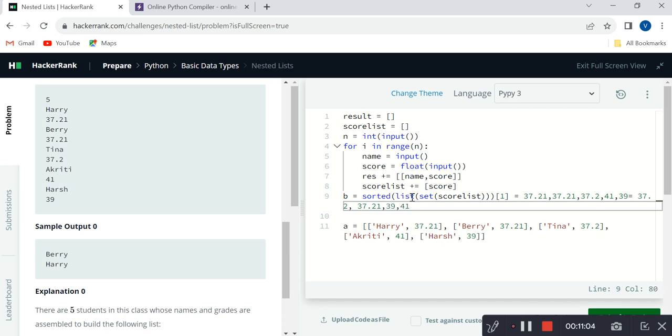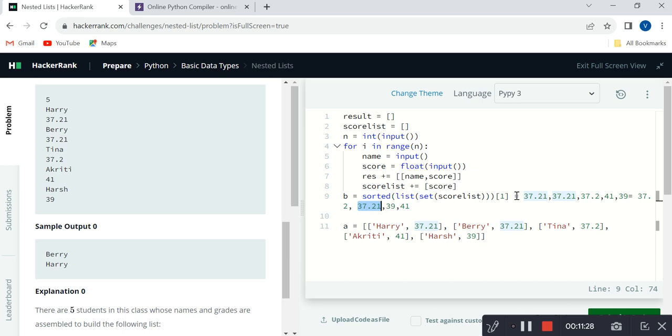After applying the sort and set functions it will be like this. And while I am using this position in the list, the first position, position 0, is 37.2, and the second position is 37.21. So we are finding the second lowest value in this way.